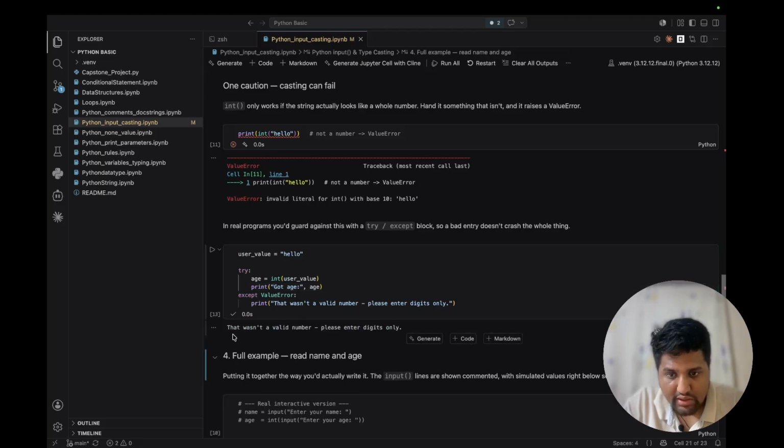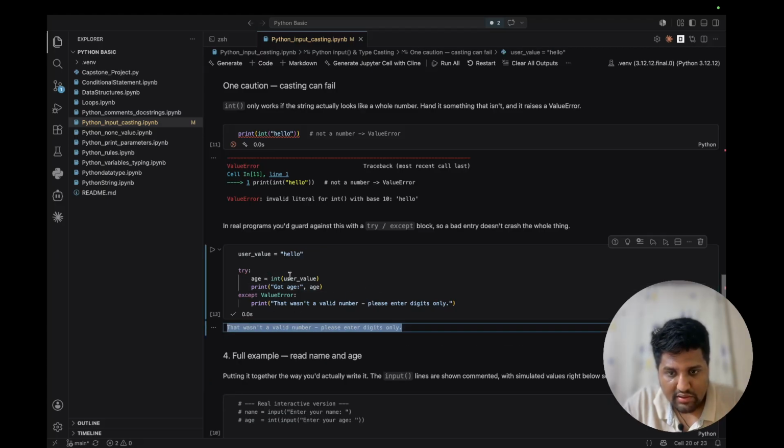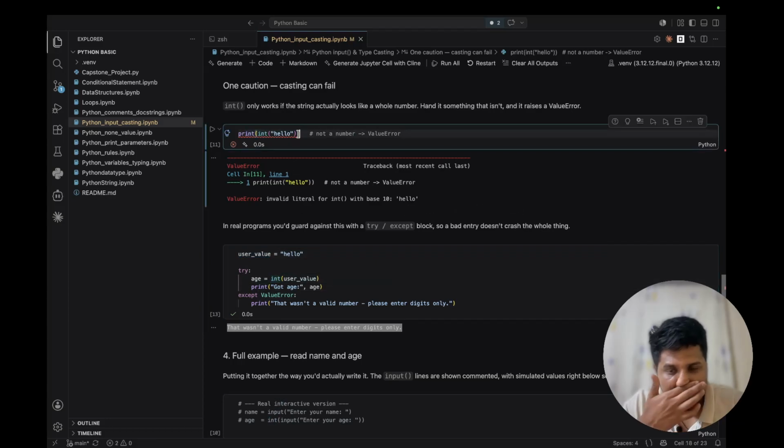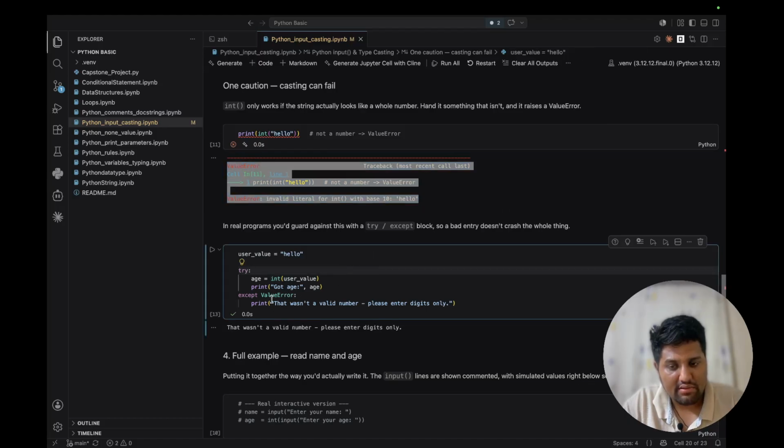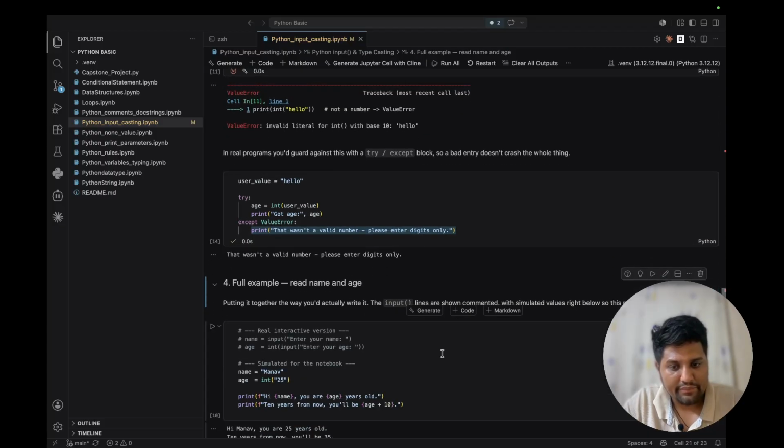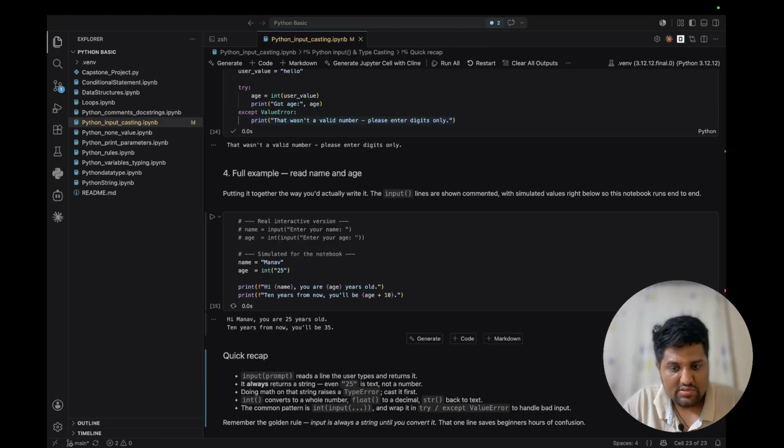Okay, so you can see this is the value which is a string, but we are trying to convert it into an integer. This is the same thing we are doing here. This is the integer, this is the string, and we are trying to convert this string into an integer. That is why our code will break here. Same thing is coming here, so it goes to except and prints your user-defined error. And this is also the same thing.